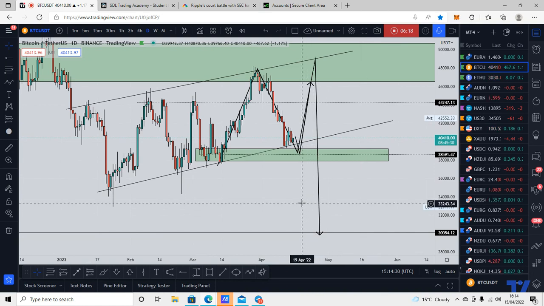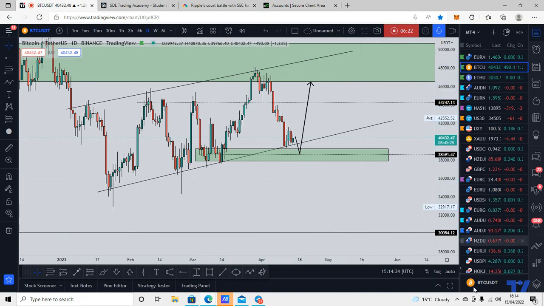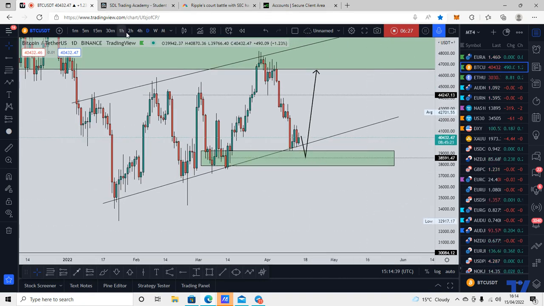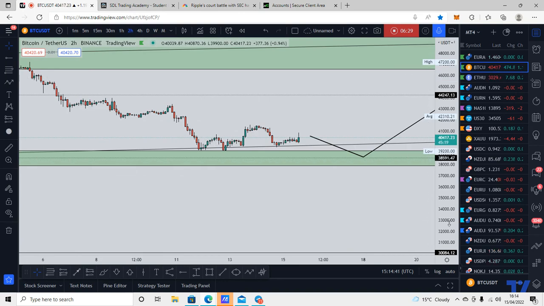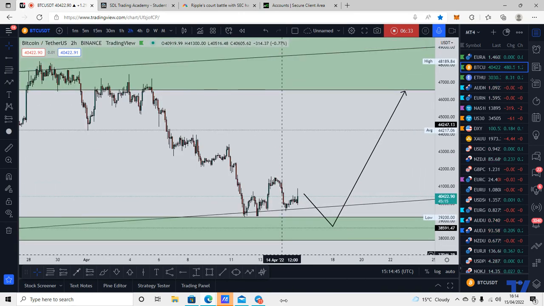This is a highly probable move. And this is my perspective. Obviously, trading is reactive, not predictive, but based on past price action, this is my perspective. If we now drop down to the micro time frames, I'm going to show you how we're going to be looking for a potential entry with students.